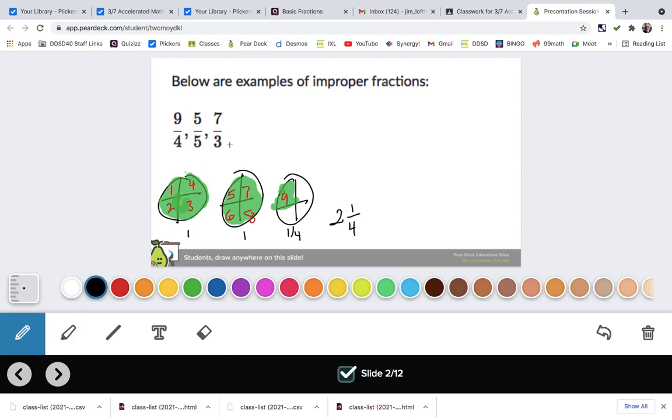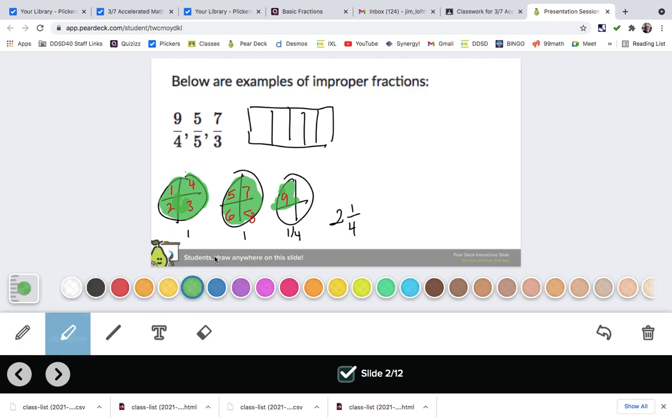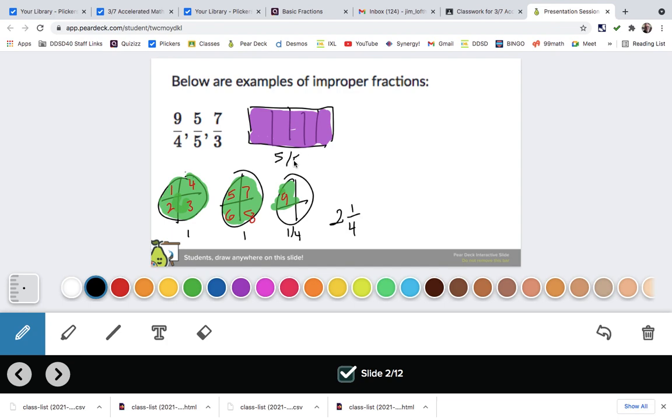So let's draw a picture of 5/5 in class. I did that like this. And let me shade that in with maybe purple. And we realize that when we shade all 5 of these, that it's one whole amount. And so that is 5/5 equals 1. So if we shade 5 out of 5 parts, we've shaded one entire amount.